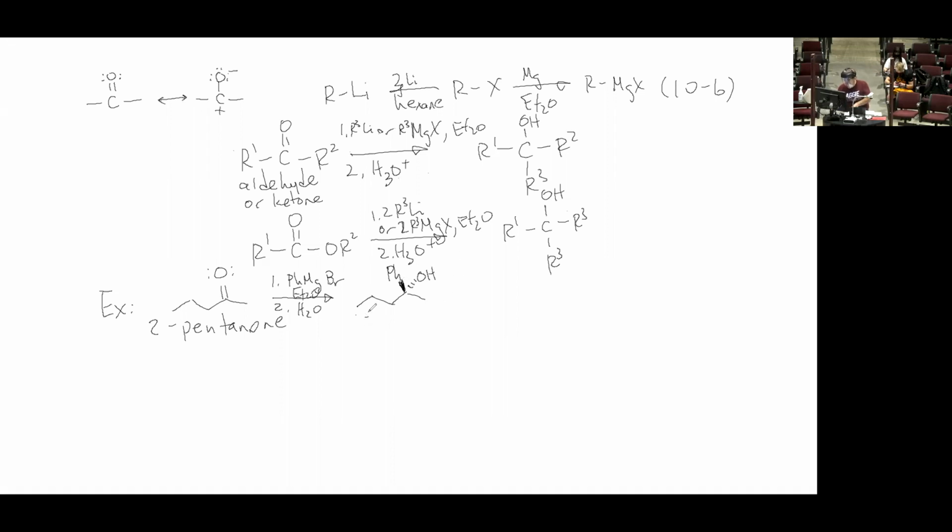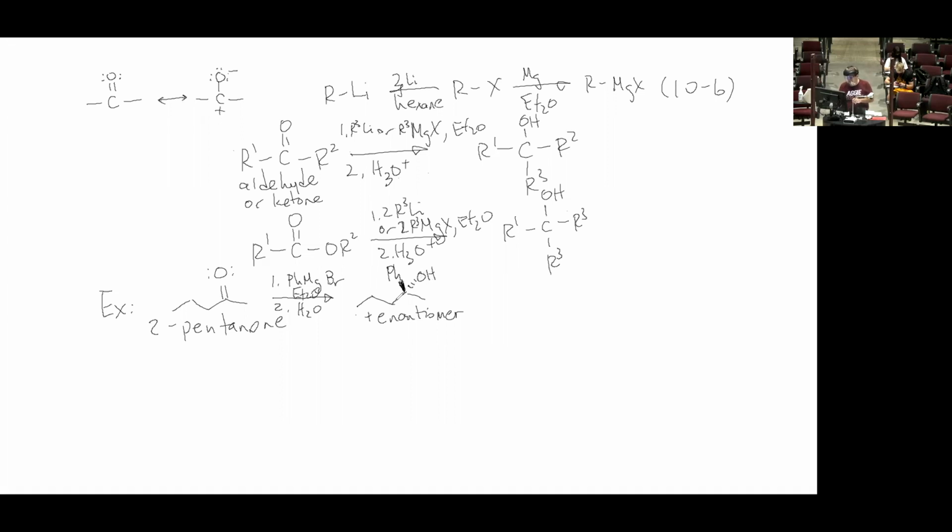And again, we want some inert solvents such as diethyl ether. THF would also be fine. And then we did an aqueous or aqueous acid workup. I'll just write H2O here just so you guys get used to seeing that as well. And what I would expect to get out of this is, in this case, a mixture of two different tertiary alcohols. One of them would look like this, and you would also get the enantiomer.